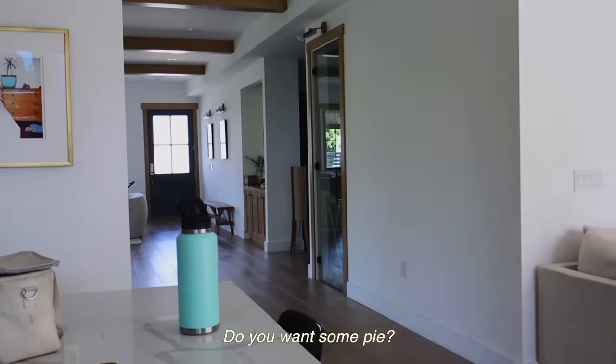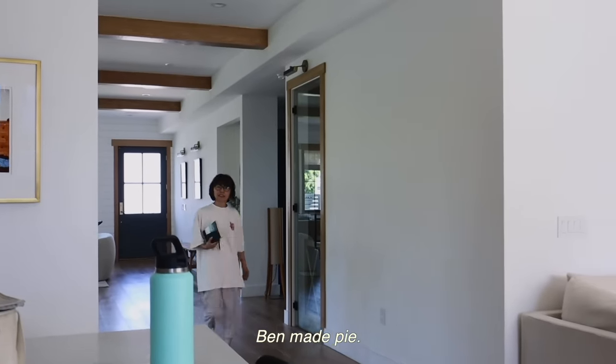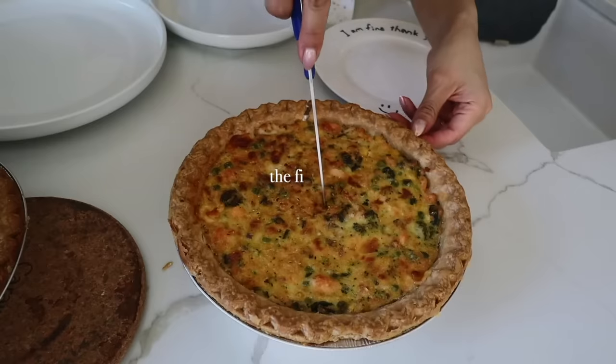Ma. Do you want some pie? Pie? Yeah. Who did it? Ben made pie. Ben? Yeah. Okay. Oh, so that was the question. The goal is for Amma to say I'm very impressed. When she says that, you know you've made a good meal. So let's put it to the test, shall we, Amma?